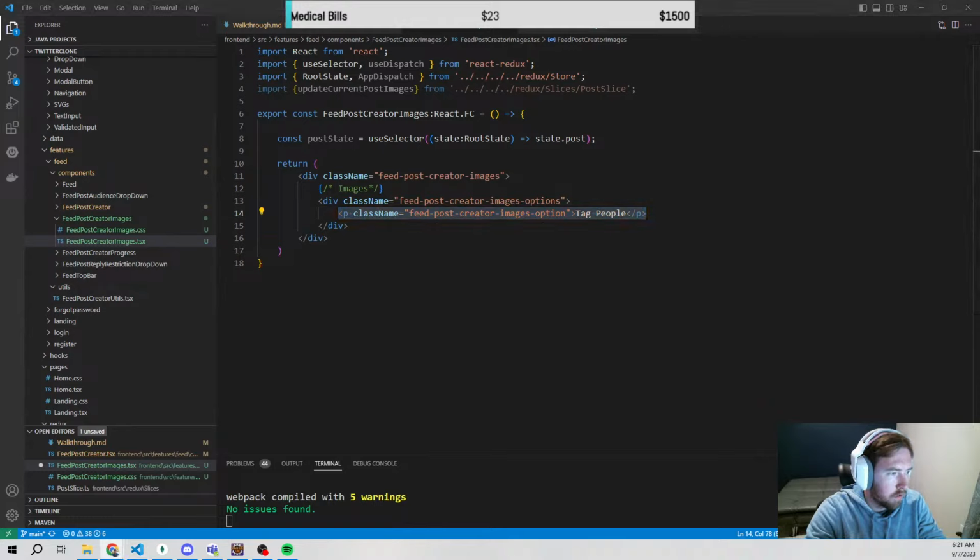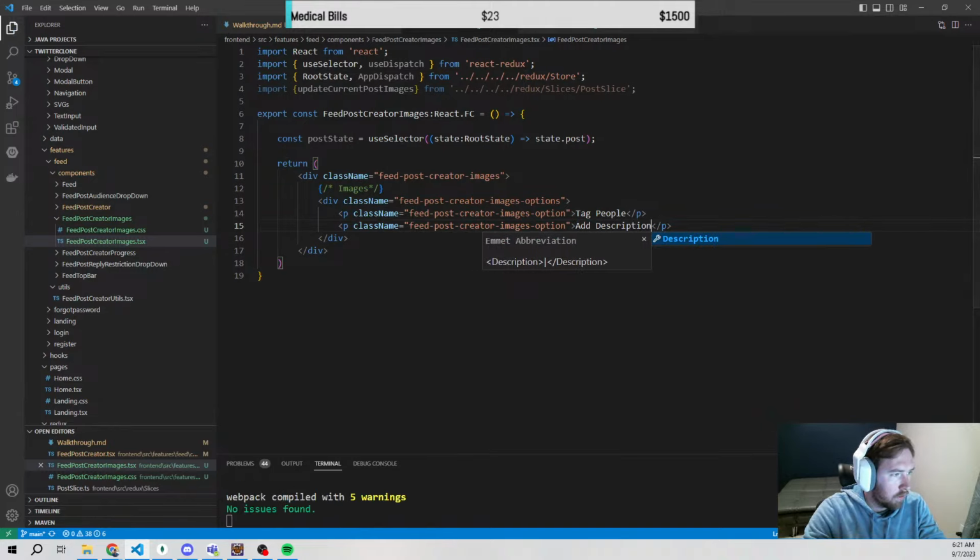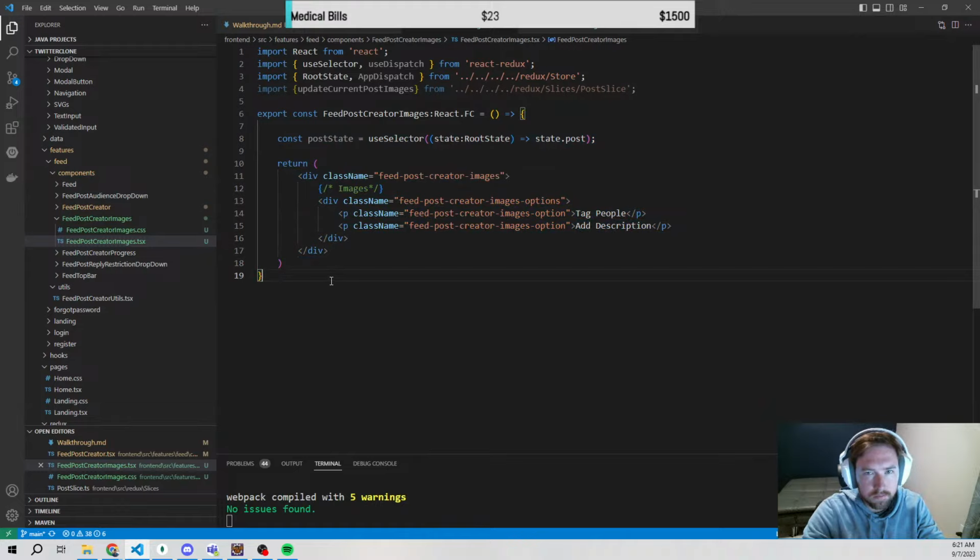all of that stuff. So not going to go through all of this hassle today, but this one would say add description, and I don't think I have either of these, so we'd have to go through and basically add those.